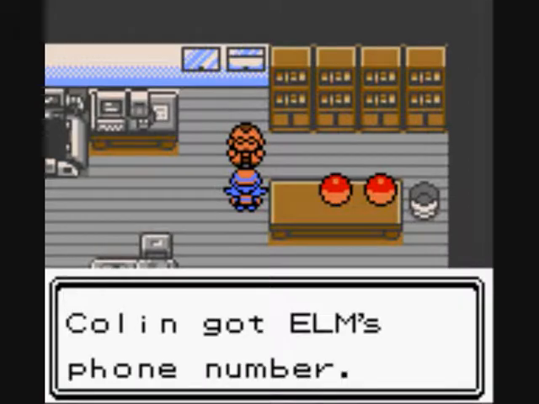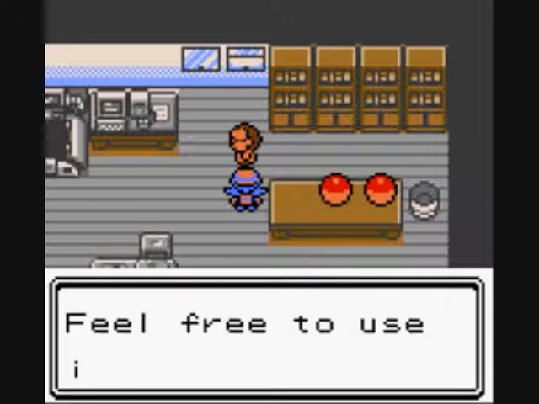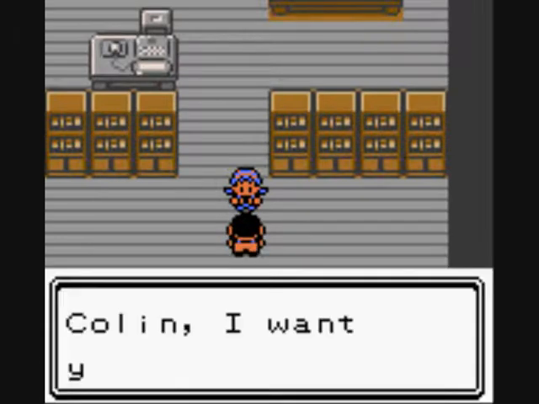But yeah. So I got Elm's phone number. I am so excited. I can phone Professor Elm anytime I want. That's every guy's dream, really. And girl in this case.